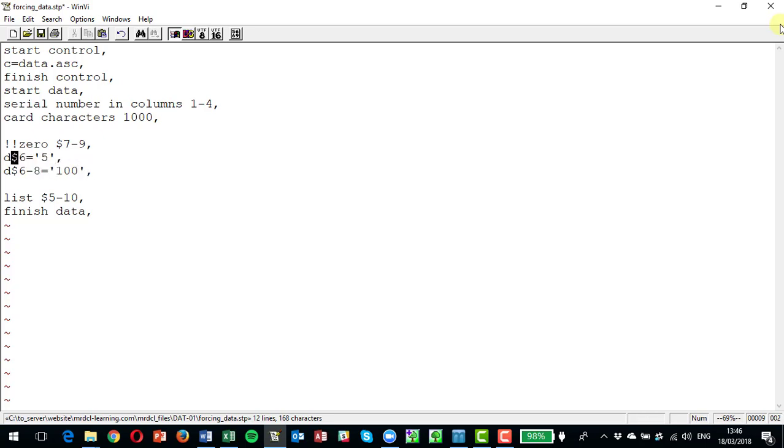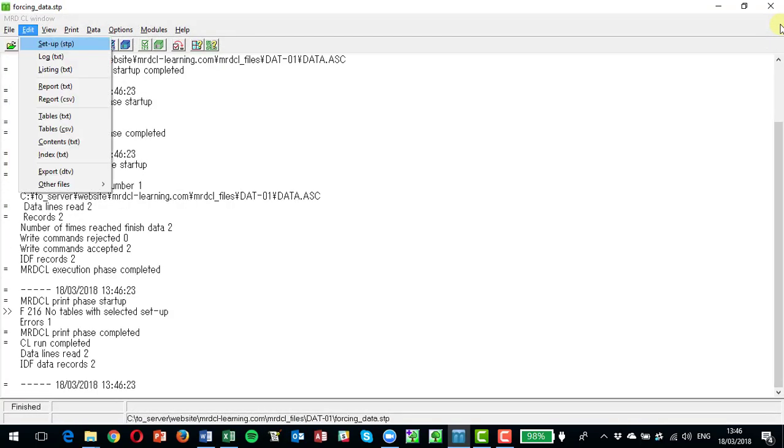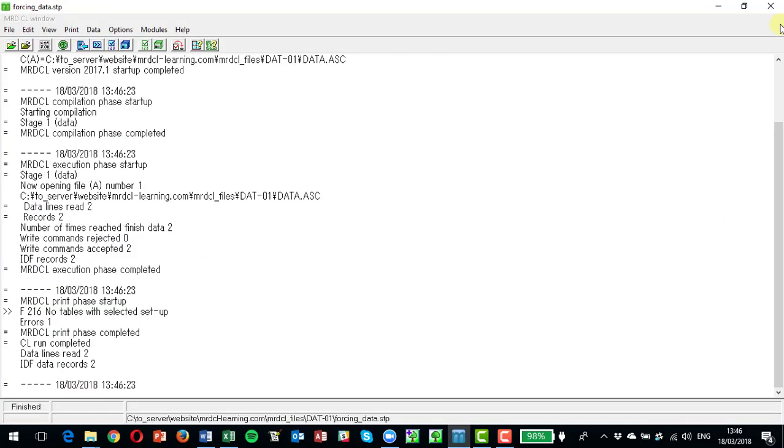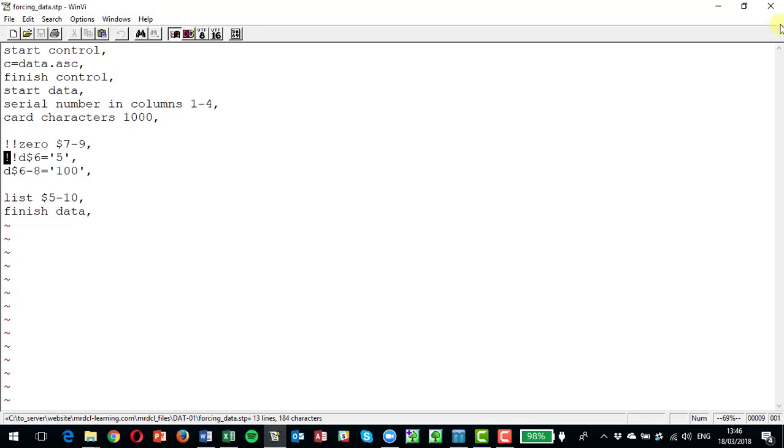I'm going to comment this out again. So that's going to change 6 to 1, 7 to 0, and 8 to 0. Run it again, look at our listing file, and now you can see we've got 5100, then it resumes with a 9 and the 0. So that's another way of using the define statement.